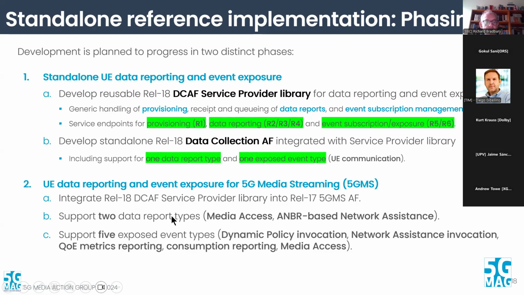But actually, there's a lot more going on in the 5GMS application function that we might want to expose. So we end up with, I think, five different events that get exposed. There's already a lot of stuff happening in the 5GMS AF, the application function, that could be reported. We're currently dumping some of the metrics reports and consumption reports to disk, but the ultimate goal will be to spit those out as events that can be consumed by some downstream data analytics function. So that's the next step in this process.